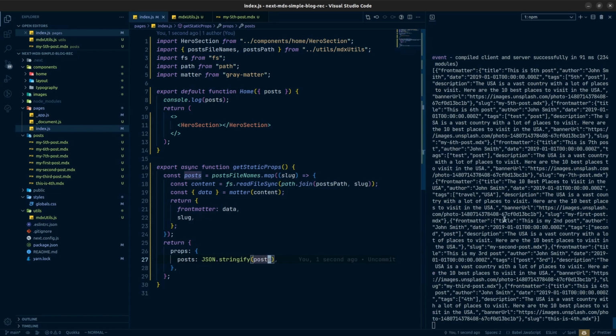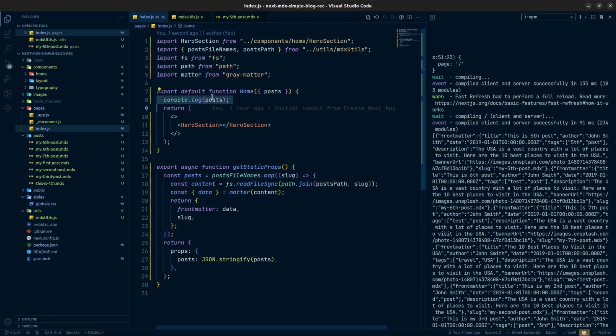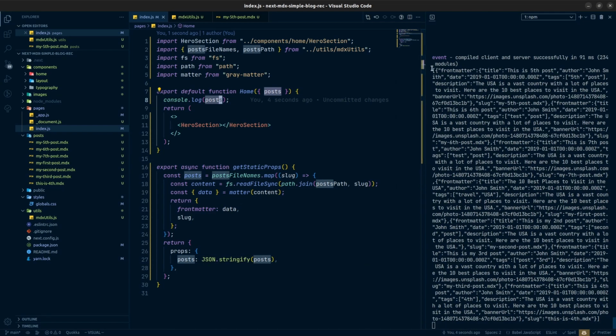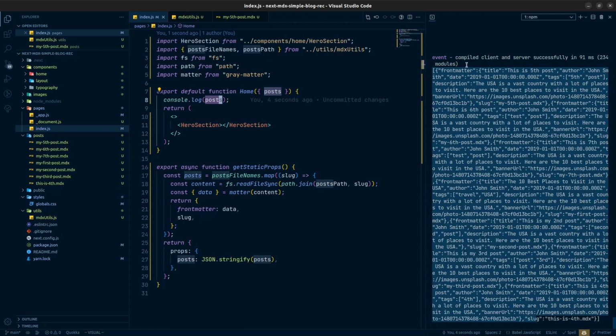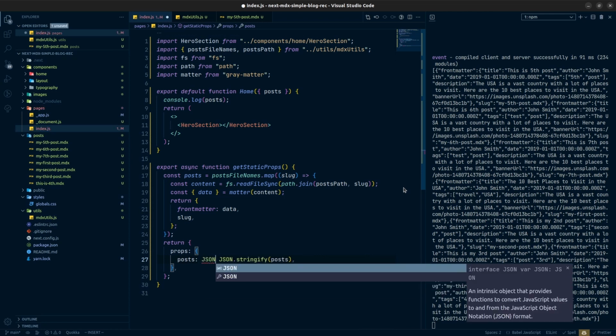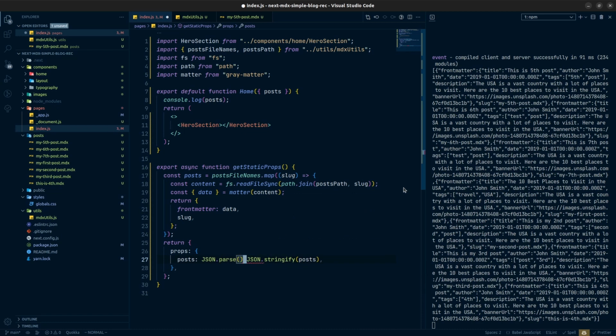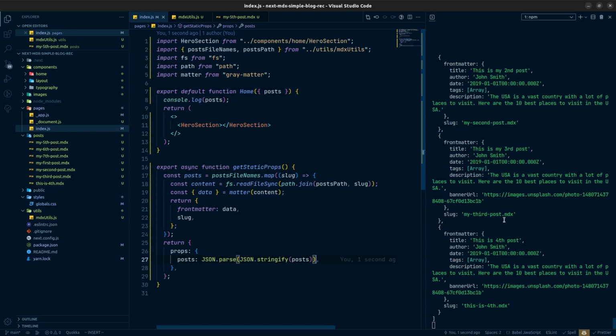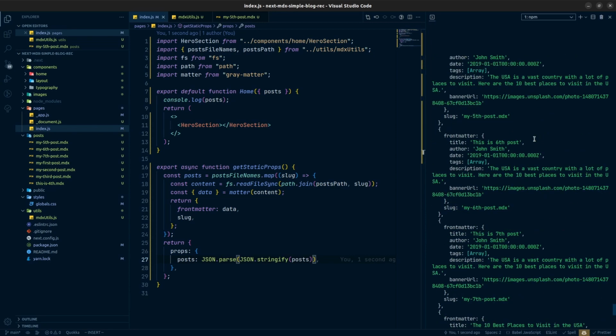Now if I do that, this console log is actually logging all the posts, and I can see the post is not an array. Instead, what I am having is a string, because we just stringified all the posts. So I do not need the string, I need the object back. In this case it will be an array. To get our actual array back, I can parse it back. So JSON.parse, and provide this inside here. Now I can see my array is back.